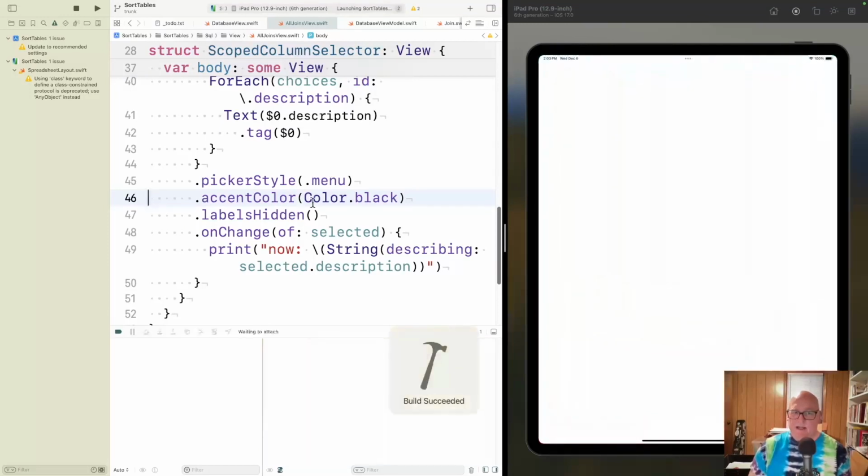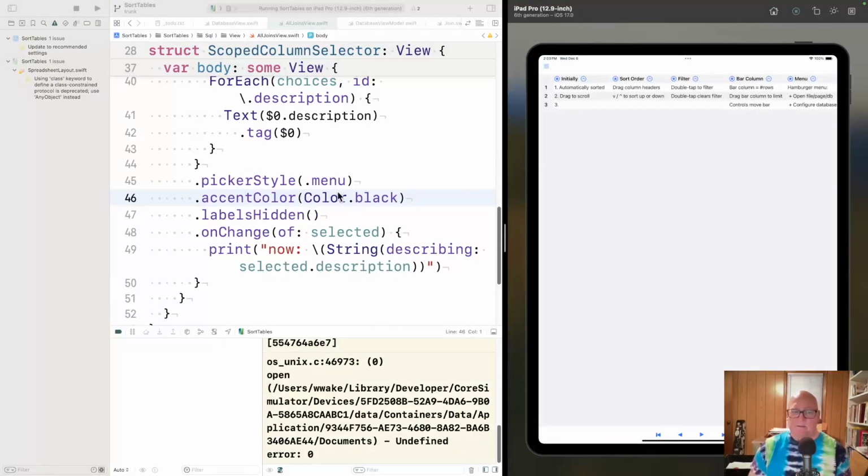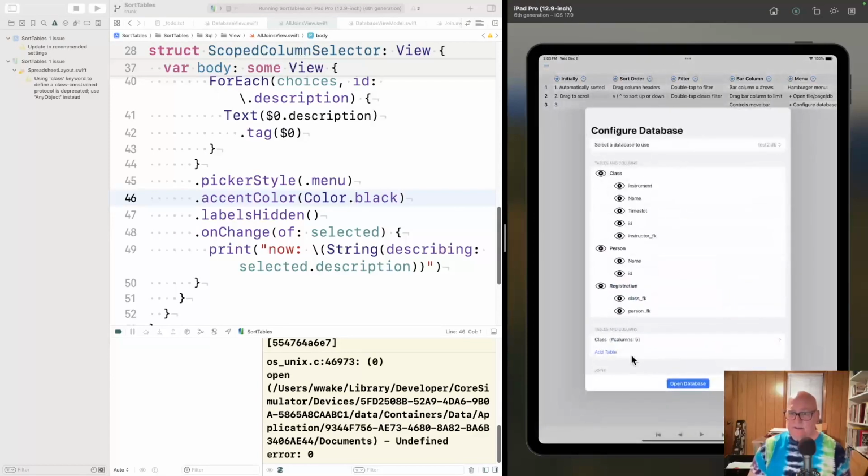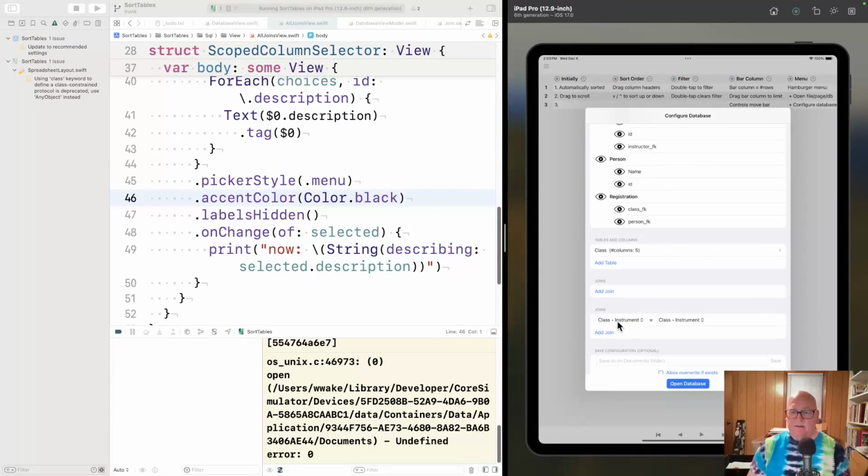And the real issue is there's just not much way to modify. They didn't provide a way to modify the resting color of the stuff we have in here. So once it's selected, what color is this? Well, the picker chooses that. It just happens that the menu picker uses the accent color, and you can change the accent color for a given control or a given view. And so I change it over to black, and now we get something that's at least readable. I could ask for better, but you know, that's a good step. So I will take that happily for now. It's close, you know, it's all right.